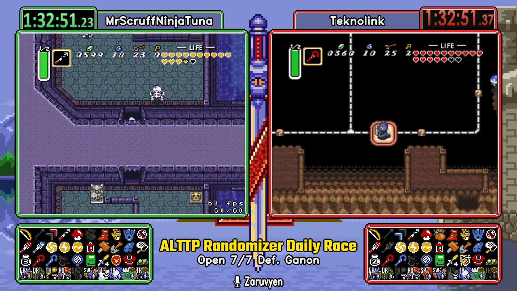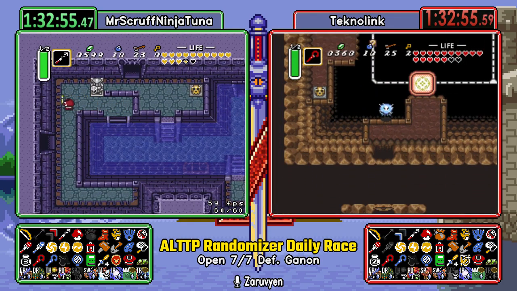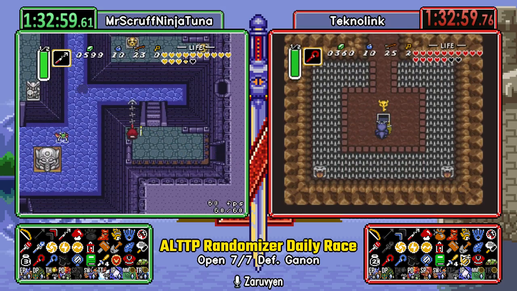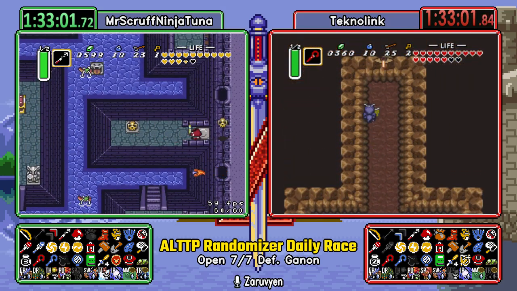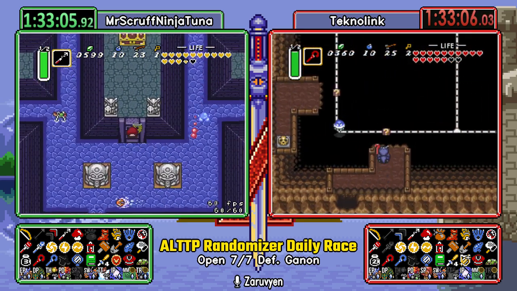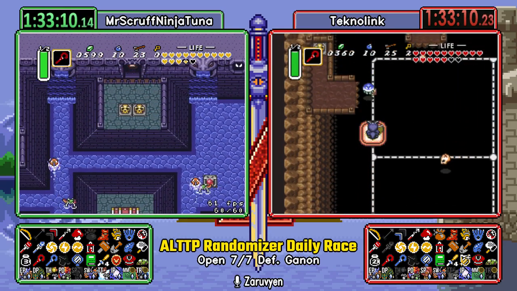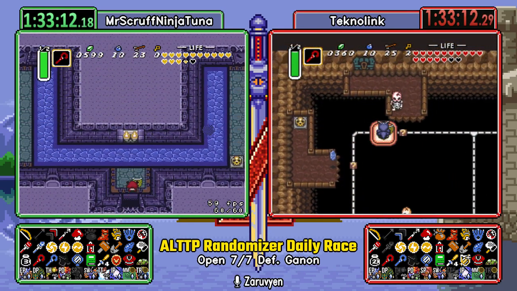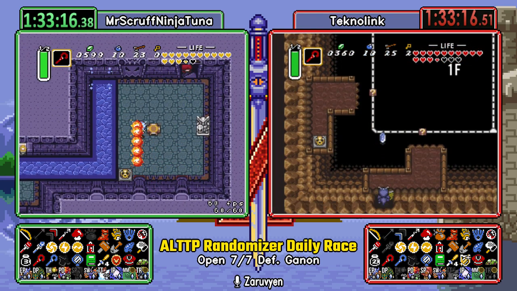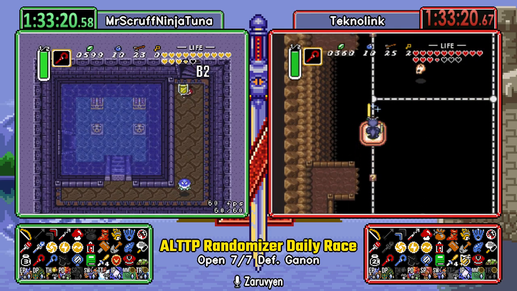Alright, as we're seeing these two go through their Go Mode dungeons, I'm once again going to invite you to follow these two runners. Mr. Scruff Ninja Tuna, very talented, placed well in the Plando tournament. Not a secret where his talents lie, as he's played through a number of daily races. This is not an unfamiliar name to you. Techno Link, he's been around, he does a lot of stuff. He's actually recently dove into SMC3. He plays the daily races. These two have a rivalry.